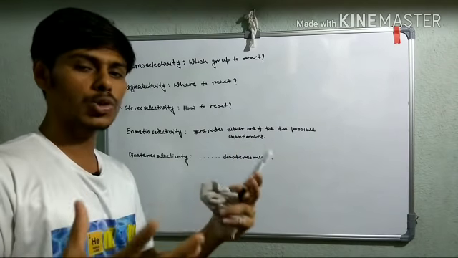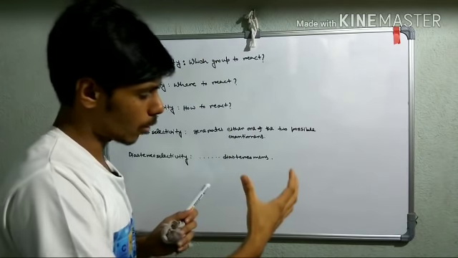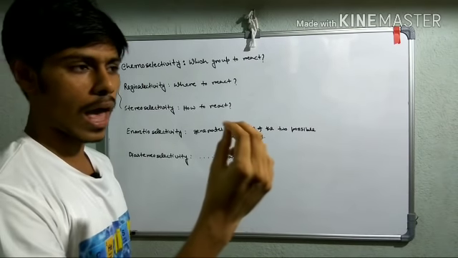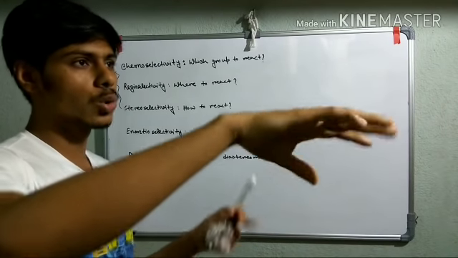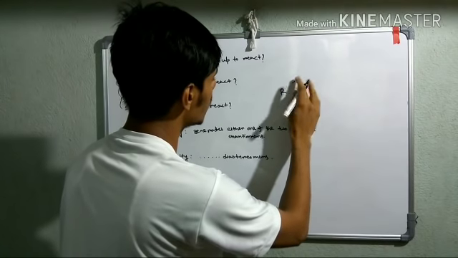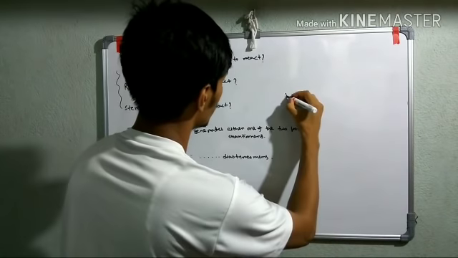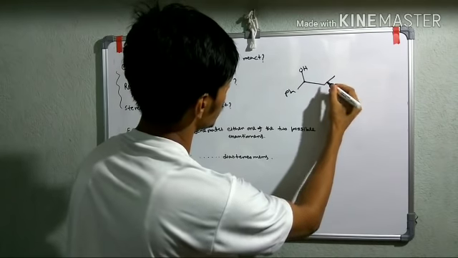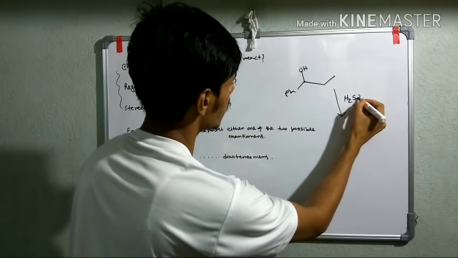Stereoselectivity means whenever you have a choice, that is, what starting material you are starting with doesn't matter. You have a favorable pathway which the molecule chooses to give you a particular product. For example, let's say you are doing an elimination reaction like this. You have this compound, so here you have Ph, OH, and this CH3, CH2CH3 group, and you are doing an elimination reaction in concentrated sulfuric acid.